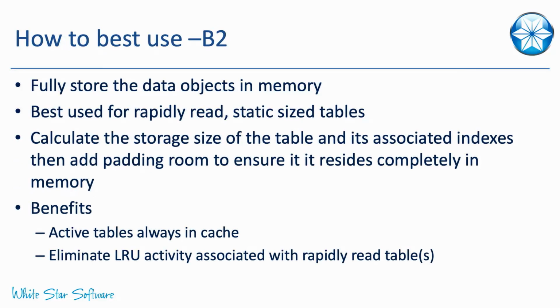This is the best way to use it: fully store data objects in memory. If you're looking through indexes, you could just put the index out there, but most people are looking at indexes and data, so you want to have enough for everything. Rapidly read is the key phrase here, rapidly read and statically sized. If they're not statically sized, then over time the table will grow and get beyond the bounds of B2, and then it'll start doing LRU activity in the B2, which you were trying to avoid in the first place. So make sure that you're monitoring it and getting ahead of this.